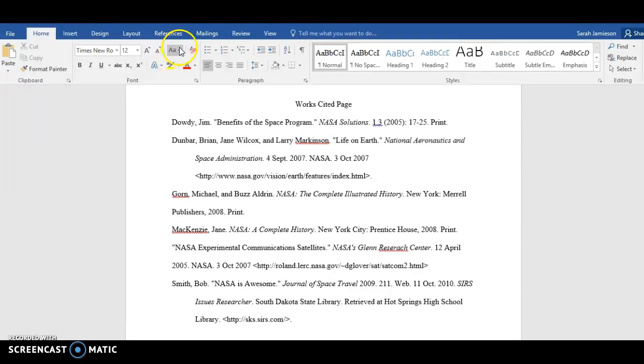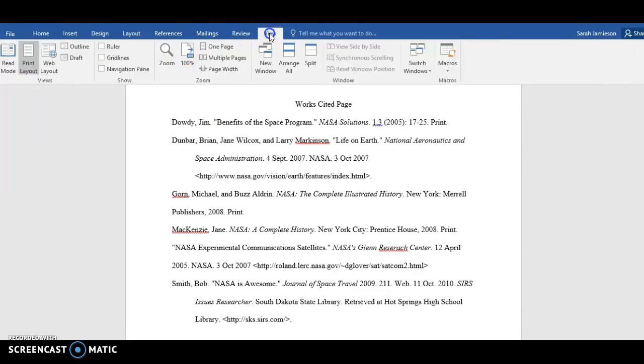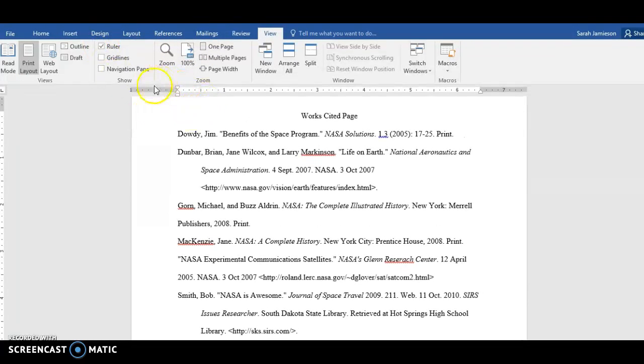Up here along the top, I'm going to click on View. I'm going to choose the ruler. And notice that now along the top of the screen, a ruler has appeared. If I get my cursor on the line that I want to indent, which is right down here, perfect. Now I go up and I'm able to move this triangle as far in as I need to for it to match the line above. And now notice entries 2 and 3 are the same. The indentations are the same.